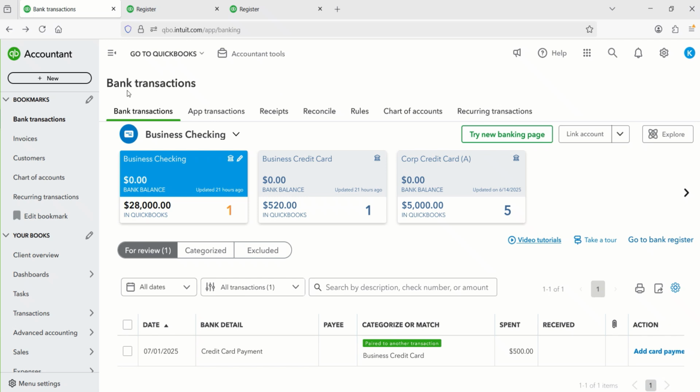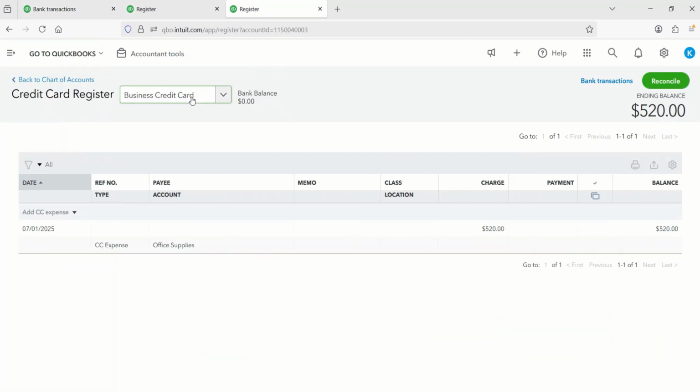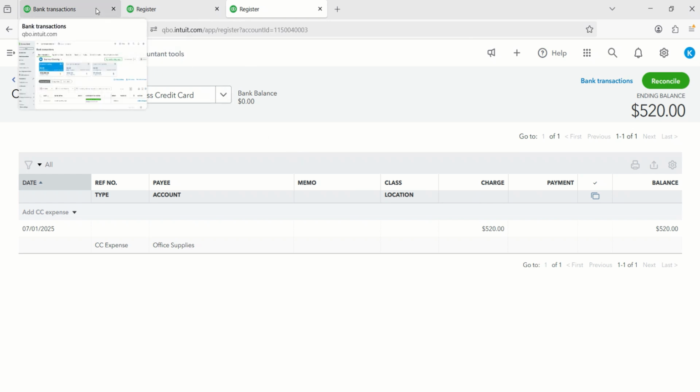If you use the bank transactions page, where your bank account and credit card are connected to QuickBooks Online so that they download the transactions, you may decide to wait for the credit card payment to clear in the bank and show up and download on this page. If you decide to do that instead, then when we look at the checking register and credit card register, the payment is not on the register yet. So we're just waiting for it to clear, and then we're going to record it.